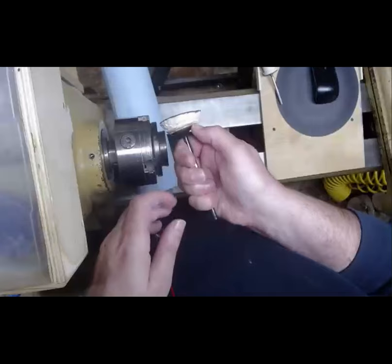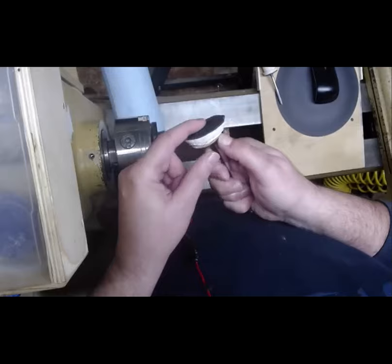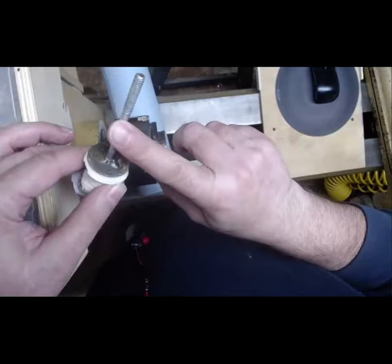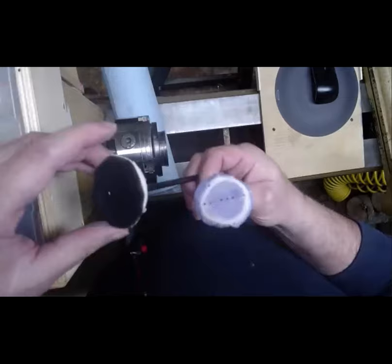And I do put a little bit of E6000 to hold the Velcro on because the Velcro glue isn't that good. But the beauty of the foam is you can then turn it on the lathe. And this one is just made from a bolt and a washer, and the foam was put on it. And this is a little bit smaller. This is like 2 inches in diameter, and that's like an inch in diameter.